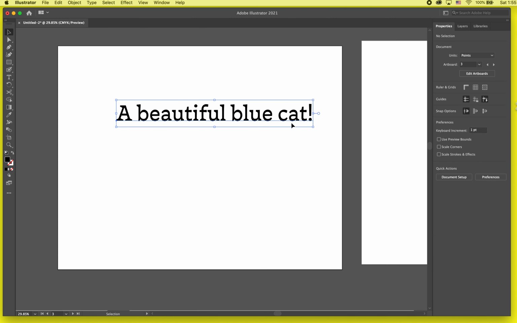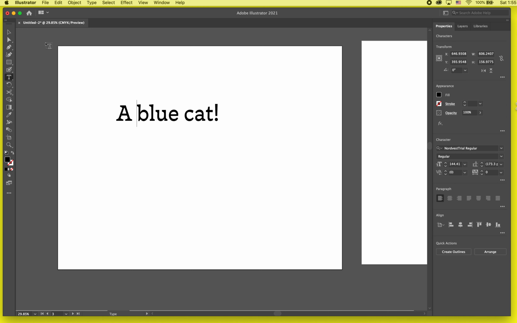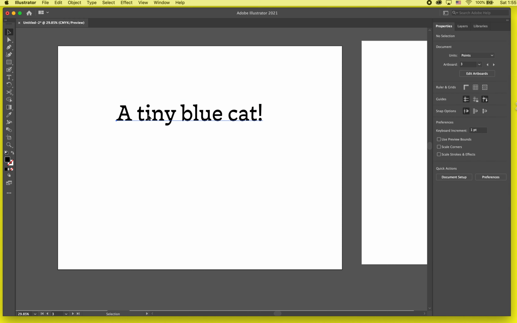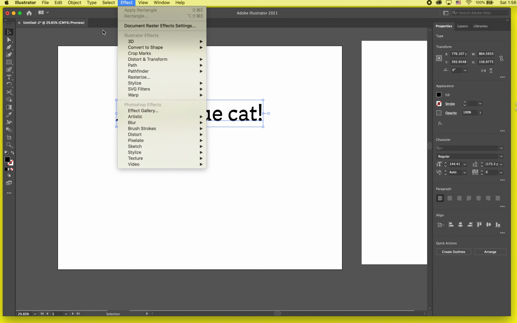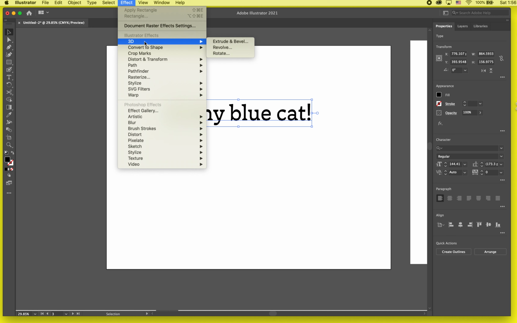Okay, so let's start with just some basic things you can do. There's a lot of different effects you can apply in Illustrator. So right now I haven't done anything to my type. It's still live. I can change it to a blue cat, a tiny blue cat. Then if I click this under effects, there's a lot of different things I can do. So you can try all of these.